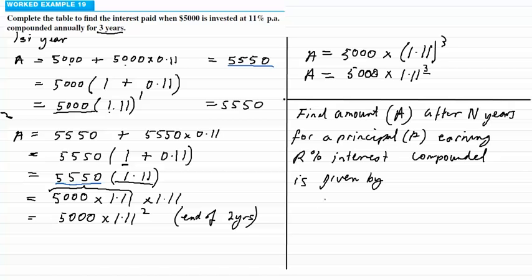it's hard to write on the screen, the final amount, you have a look up here, this was the principal, the original amount invested, so let's put the P, put a bracket. This number here is made up of 1 plus the interest rate, as a decimal I should say, and then you raise that to the power of n. So that's your general formula for working out compound interest.